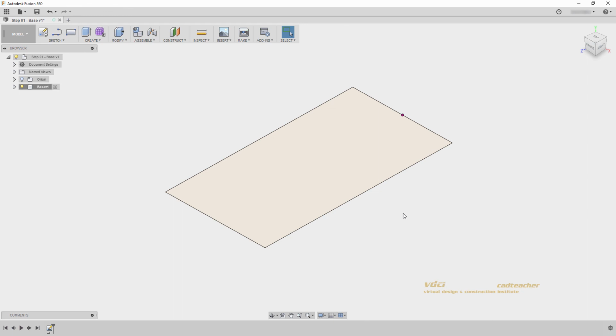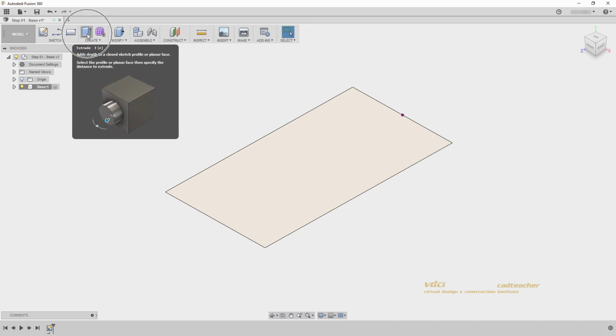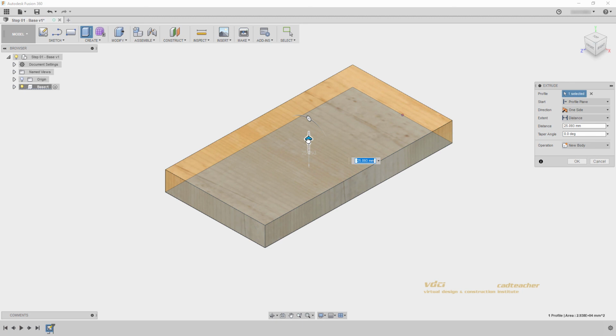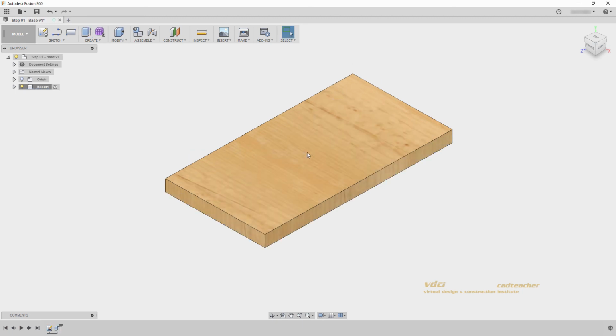The last thing we will do in this video is extrude my geometry. So let's go to the Create tab, find my Extrude tool, which is also E on the keyboard, and click this profile and drag my arrow up, and I will type 15 and hit enter. Go ahead and save your file by hitting Ctrl+S on your keyboard or hitting your save icon here, adding your description and hitting OK.